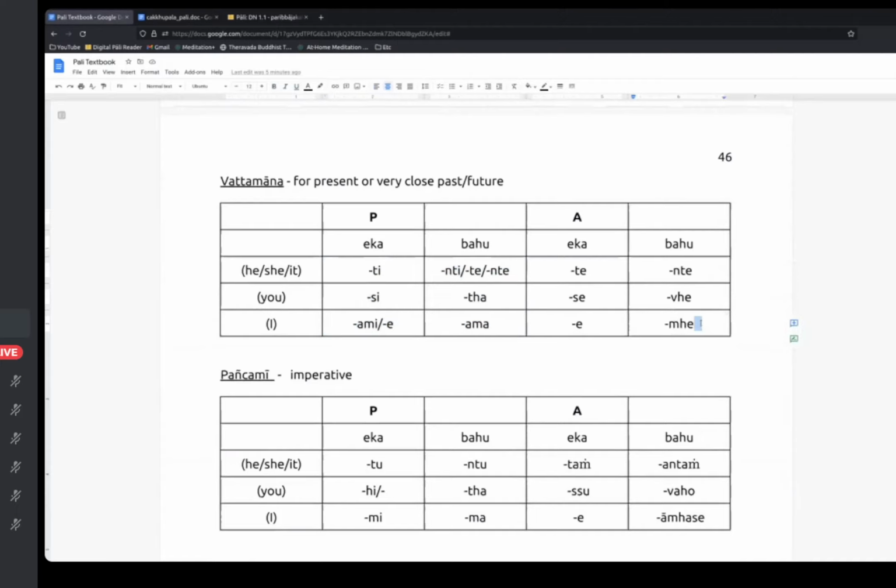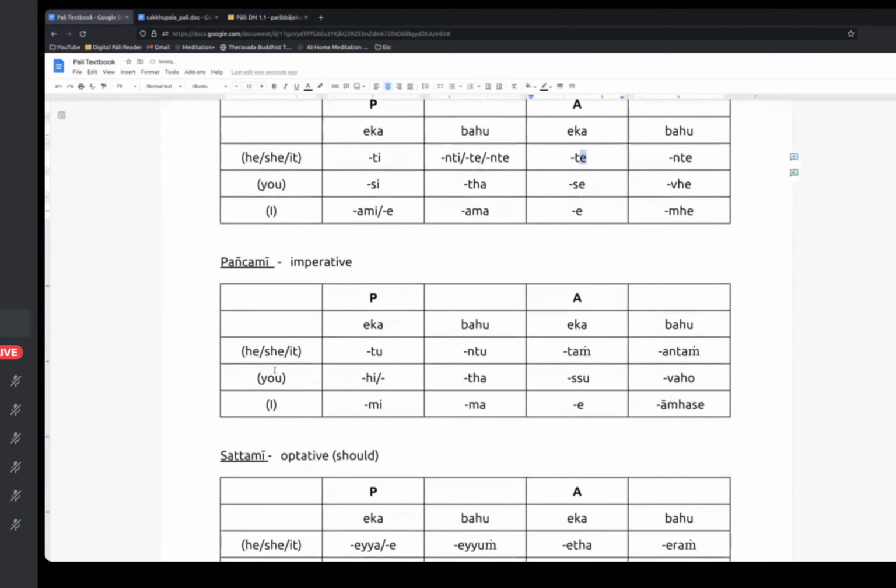In fact, I would say you don't so much have to learn these as you have to know that they exist and get a sense that they end in A here. And Vatamana is, of course, the most common. So you're going to see it everywhere. Panchami U is the big one that shows you. But remember with this one, as I said, there are more things like this, would be A2, Aintu. Quite often it would be A2, Aintu, Amy instead of Ami. So up here this becomes long A usually.